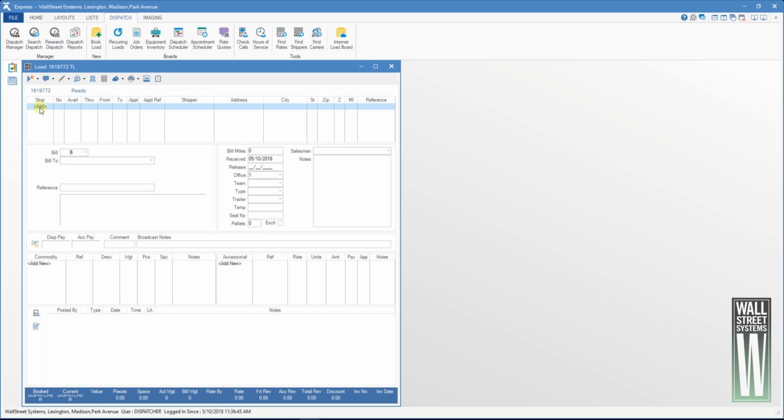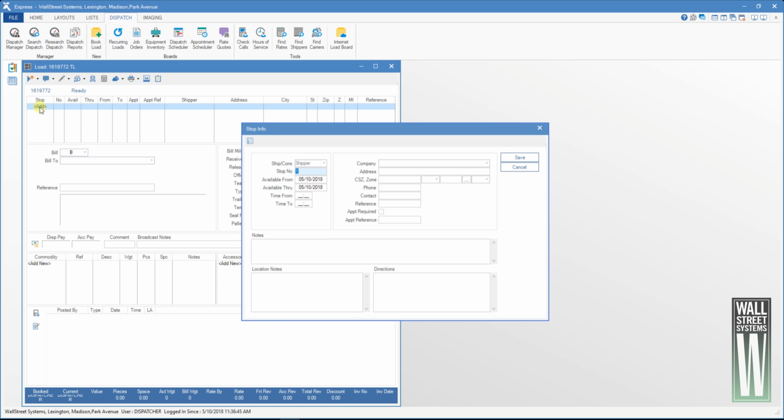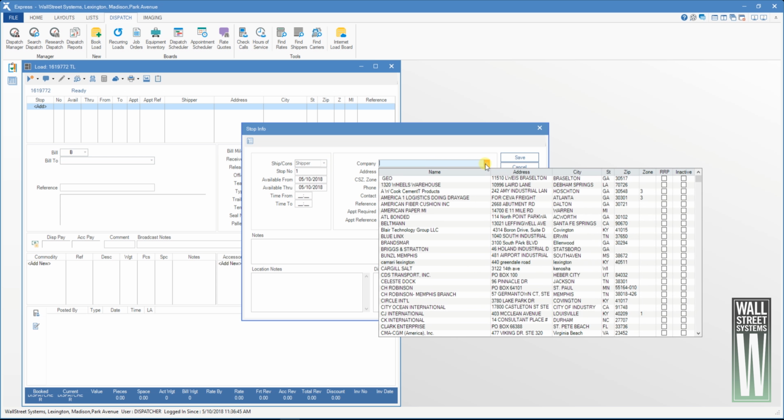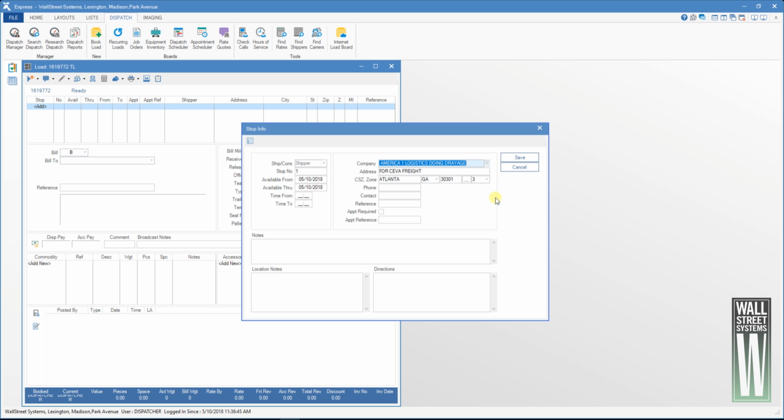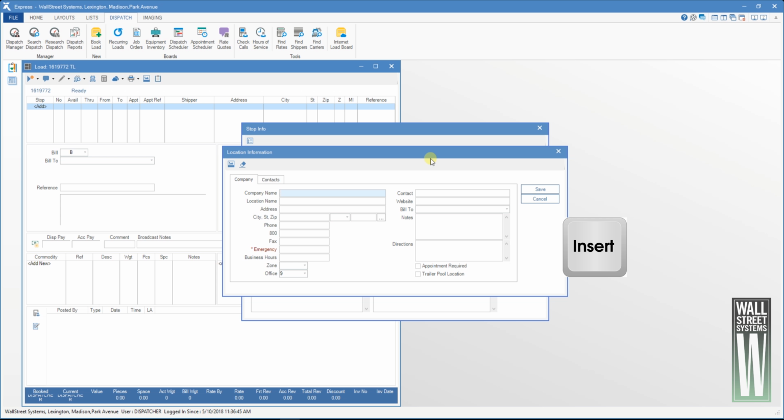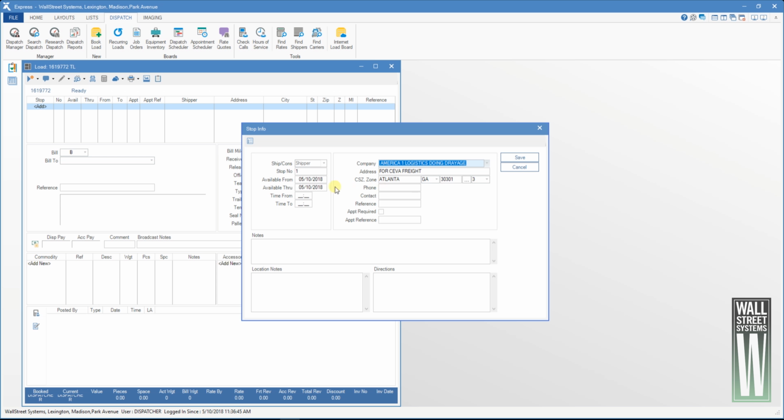This first section allows you to enter the first shipper information by double-clicking the word Add under Stop. When adding a first stop, the shipper will be selected as default. Here, you will select the company from the list to enter all the information where the equipment is being picked up from. You can press the Insert key on your keyboard to add a new shipper or modify the information of an existing one. Enter the dates and times when the piece of equipment is expected to be available at the shipper. Check the appointment required checkbox and enter the appointment reference if available. Enter any notes if necessary, then click Save.